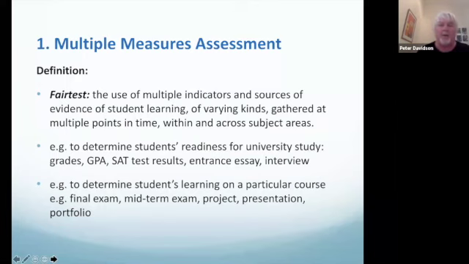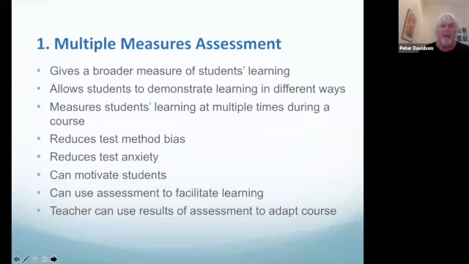It can be used to determine students' readiness for university study. So if you're trying to get into university, they won't just look at your grades, they will look at your GPA, SAT test results, entrance essays some universities ask for, or an interview. In our context, it's more to determine students' learning on a particular course. So we have a final exam, but we mix it up with a midterm, project, presentations, and portfolios. The advantage of using multiple measures as opposed to one single large measure is that it gives a much broader measure of students' learning.